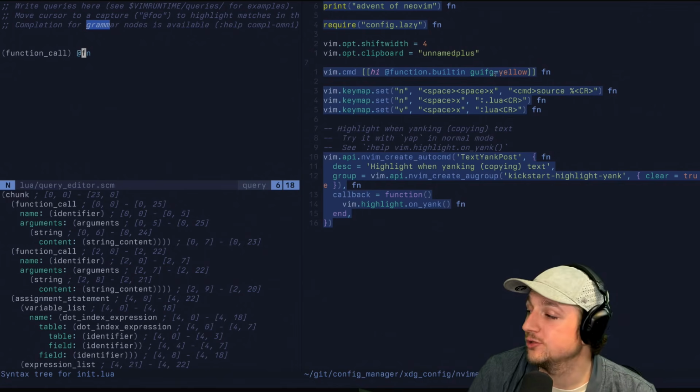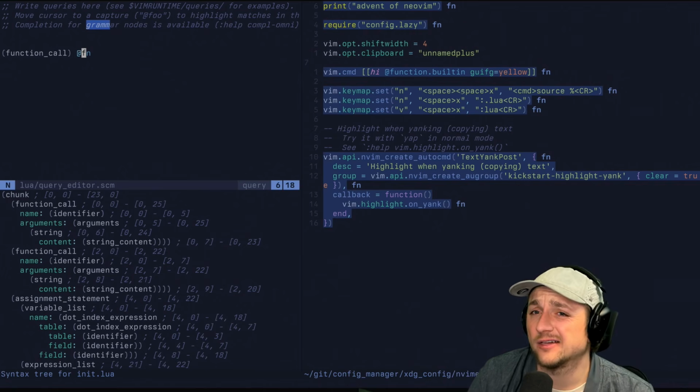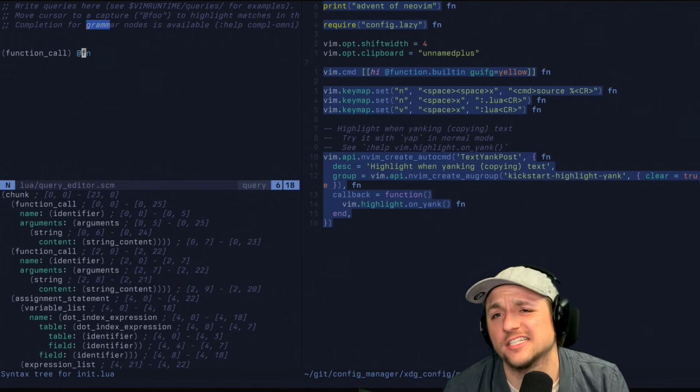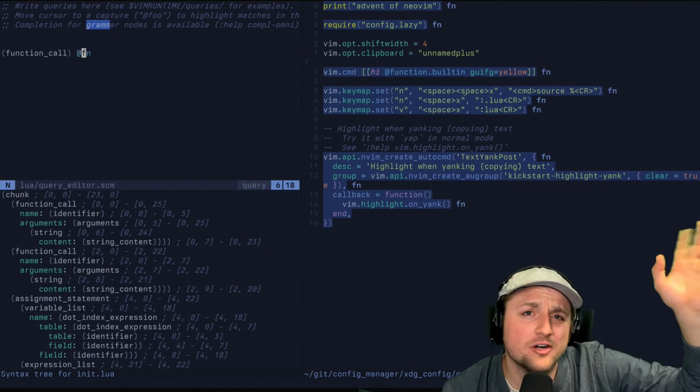And I just think it's really cool. Treesitter is really powerful. Hopefully this explains a little bit more what's going on with Treesitter. I have some longer videos I'll link in the description if you're interested. But anyways, that's it for today. We'll see you tomorrow for Advent of Neovim.